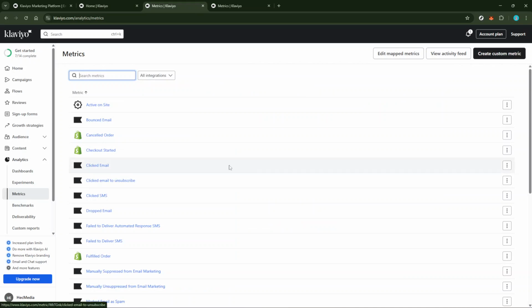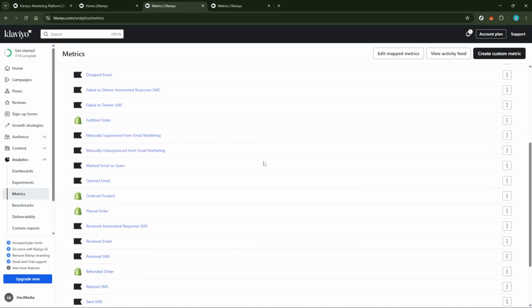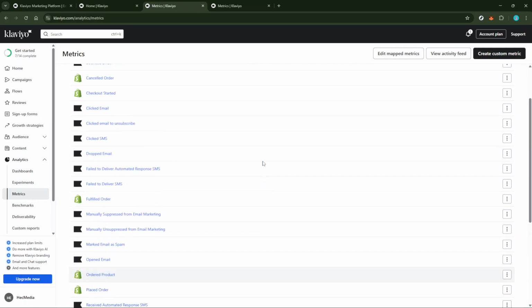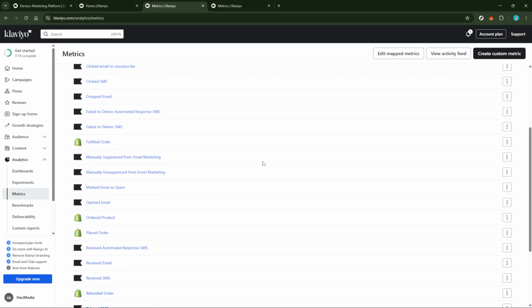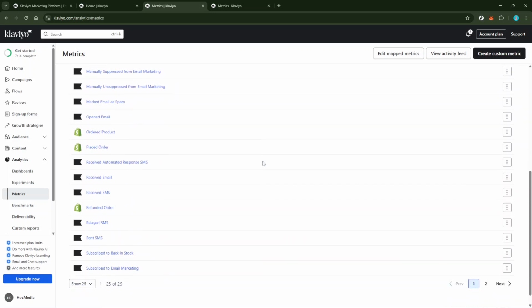After you've made your way to the metrics section, you're presented with options. You can either create a custom metric or search for existing ones related to the term added to cart. The decision depends on your specific needs and whether your e-commerce platform has pre-configured options available. If your e-commerce platform is already integrated with Klaviyo, such as Shopify or WooCommerce, you might be in luck. Klaviyo often auto-tracks this event for you, saving you the extra effort of setting it up from scratch.